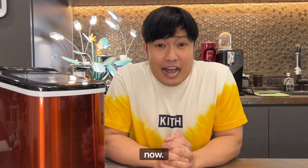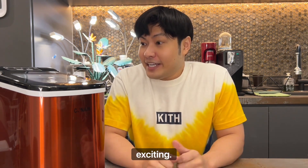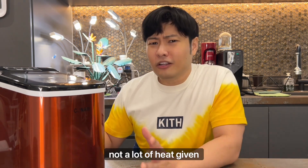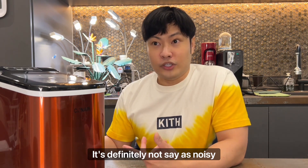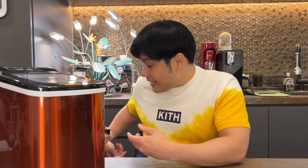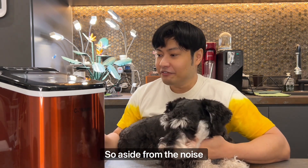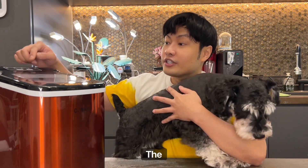All right guys, we're back — it's been about 10 minutes and we've got our first batch of ice, which is really exciting. Before I show you the ice cubes, you can hear the motor is running. This is not a lot of heat given off, so I wouldn't worry too much about the heat level. It's definitely not as noisy or as hot as a full-size fridge would be. Dorje is really excited too because Dorje loves to eat ice cubes. Aside from the noise level, it makes large ice cubes in about 10 minutes, which is quite fast. I'm waiting to see if it's even faster if I choose the small ice cubes option.